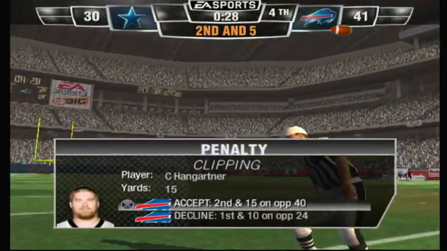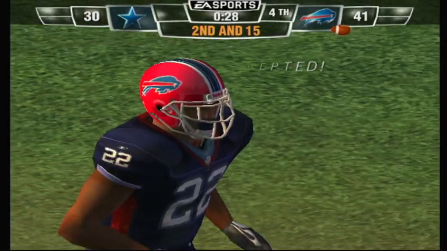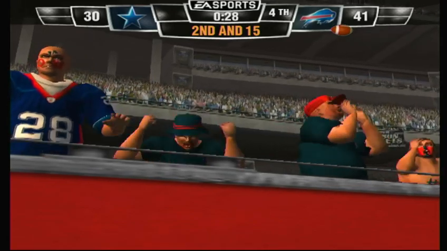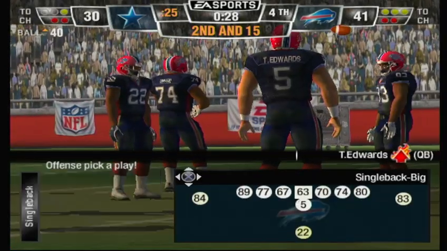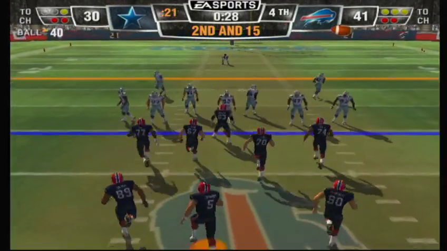Could be a block in the back. Let's find out the call. Number 63. Still second down. Second down, 15 yards for the first. Ball on the 40-yard line.